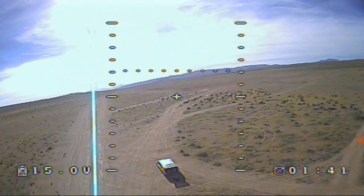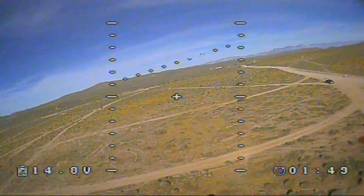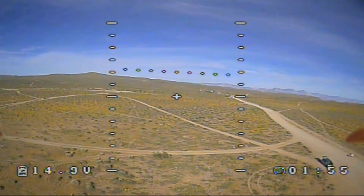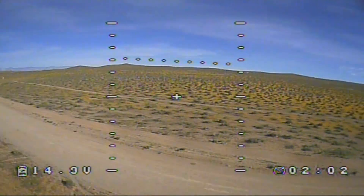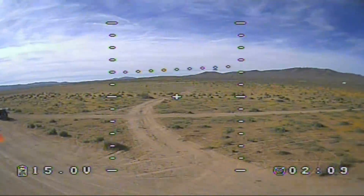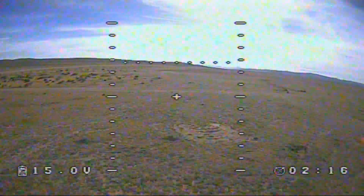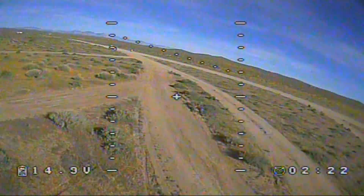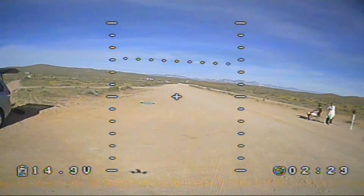Let's go up, give it a little altitude first before I try anything. That worked well — coming around the other way. Getting a feel for it. It works great! Watching the voltage — we've got plenty of volts. Let's get down low to the ground now, that's what I wanted to do with this: low to the ground flying. The PID settings on this aren't too shabby — nice and stable, very stable. Flying nicely.